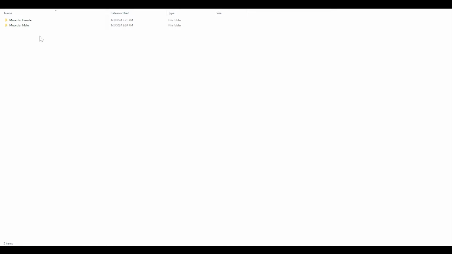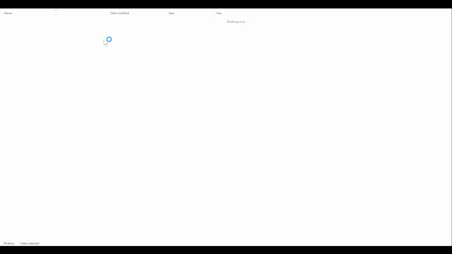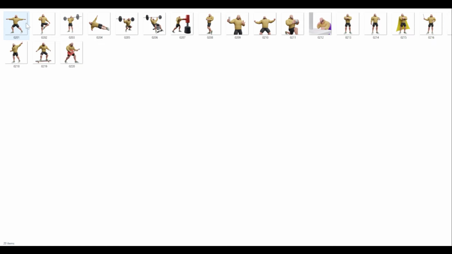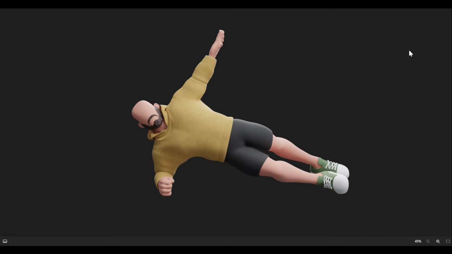As you can see, we have female and male. This is the muscular, but the structure is the same for the adults and for the kids. Let's jump to the male. We have three skin colors: white, dark brown, and brown. Let's go to the white, for example. One thing which is new here is that we have 20 rendered characters in 20 poses each. Why is it cool? It's one character with one style of clothes in different poses.